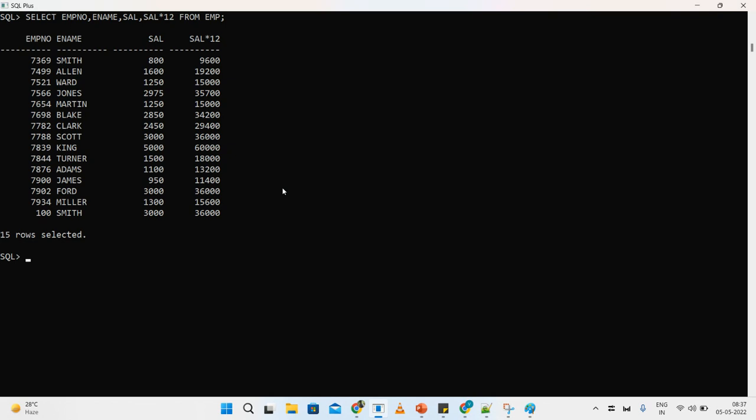So I wanted to give the bonus of 500 rupees for every employee annual wise. How can we give? Salary into 12 plus 500.